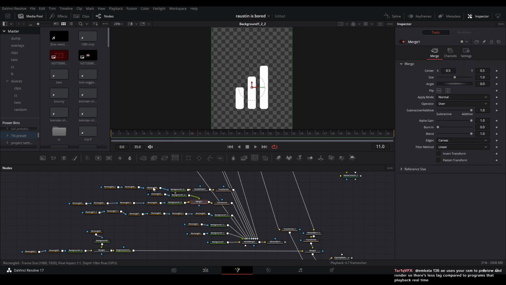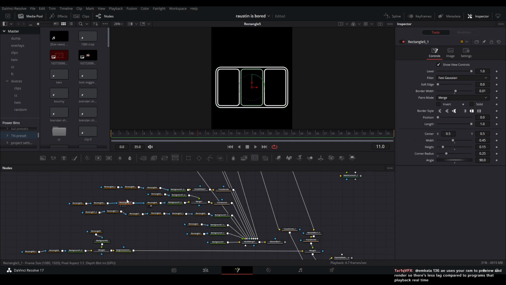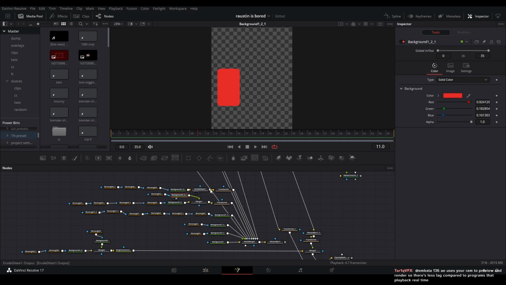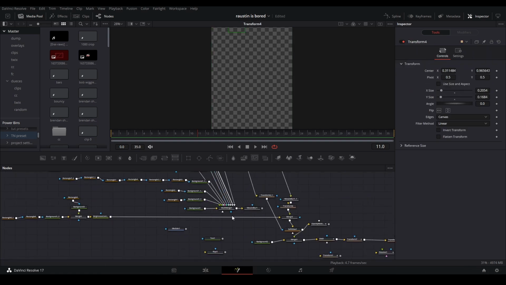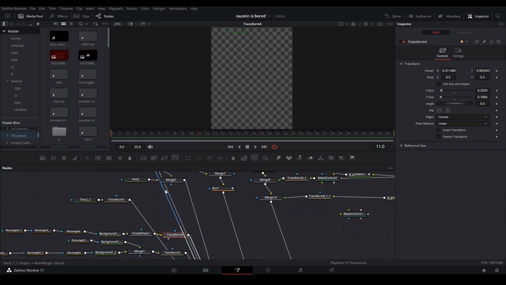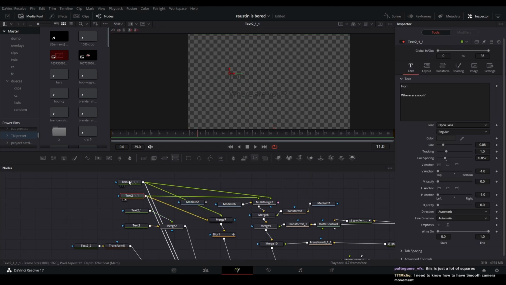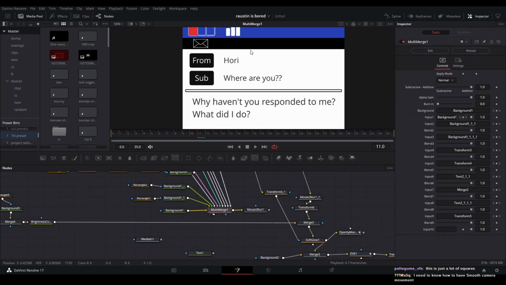I did each one as a rectangle, and then a bigger rectangle, and this rectangle is just one of them, which is masking for red, and then I'm putting that on top of that. Everything is getting merged on top of each other with this multi-merge tool from Reactor. It's just a bunch of merges, so you can merge everything on top of each other. And this is the text. This is more text, but I actually got rid of it for this, so I can make a plate like this.